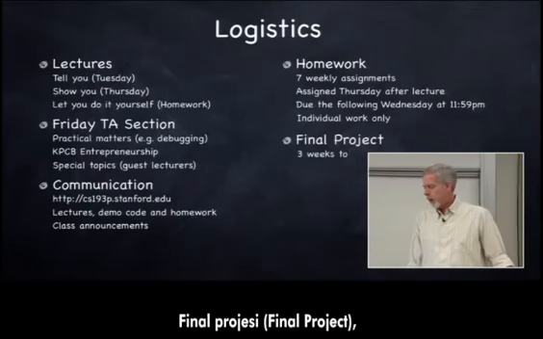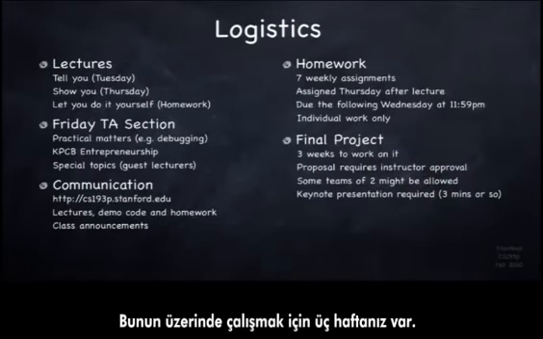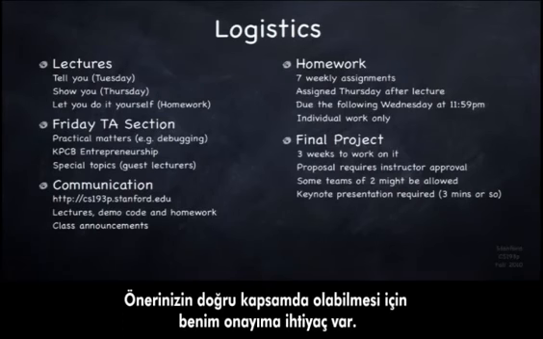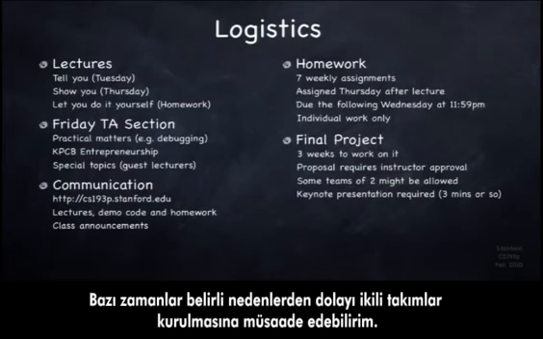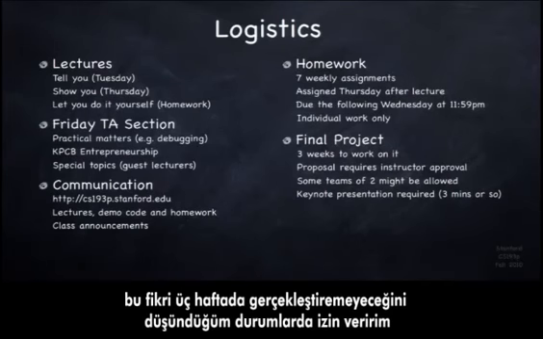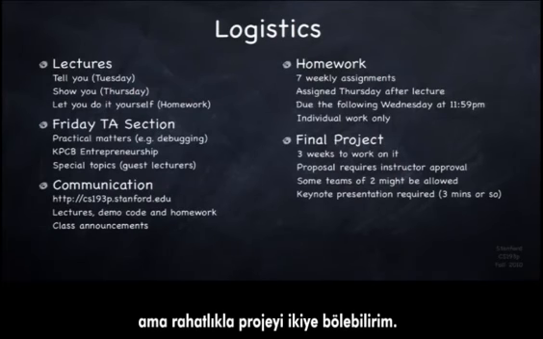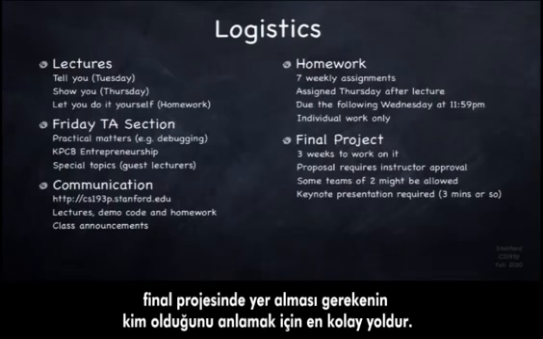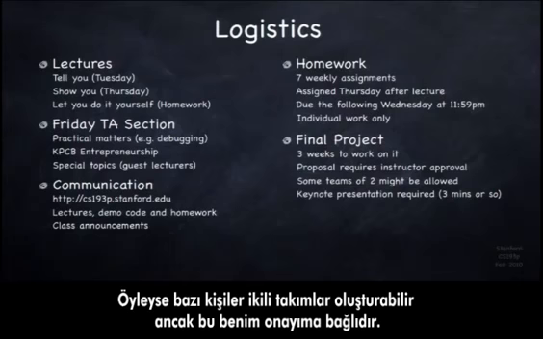So that's the homework. The final project, 3 weeks to work on it. There will be no homework during those 3 weeks. It requires my approval for the proposal to get the right scope. Some teams of 2 might be allowed for that. And the reason sometimes I'll allow that is someone or 2 people have a great idea for a final project, but it's just too big for one person to do in 3 weeks. But it can be easily divided up between the 2 people, and it'll be easy to show who did what. And that's important, obviously, in terms of evaluating your mastery of the class material, is to know who does what on the final project. So some teams of 2, but that does require my approval.